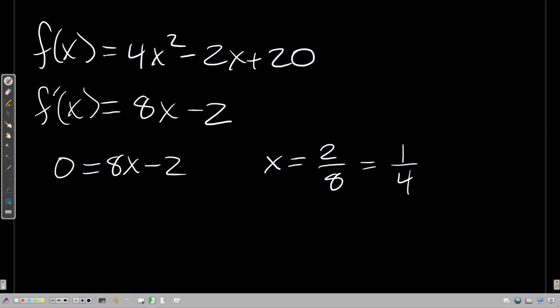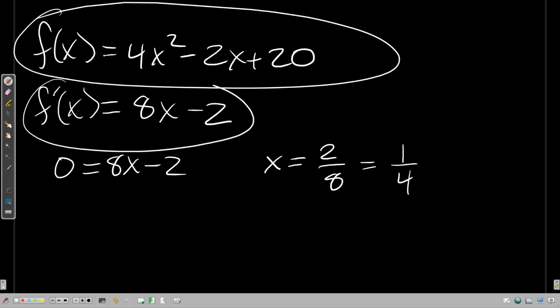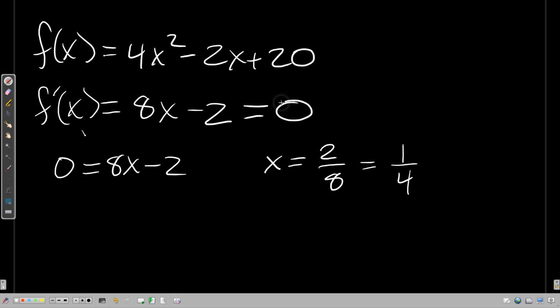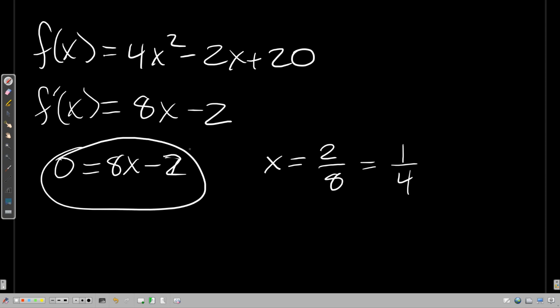You didn't see anything I was writing. I'm sorry. I wasn't paying attention. So here's my function. Here's the derivative. I set that derivative equal to 0. I'm careful to never say this. That's not true. This is the problem. That's an improper use of the equal symbol. You're essentially saying by the transitivity of equals that f prime is 0. Don't do that. Make a new line that says, gee, now I wonder where 0 is equal to 8x minus 2. And it happens when x is 1/4.